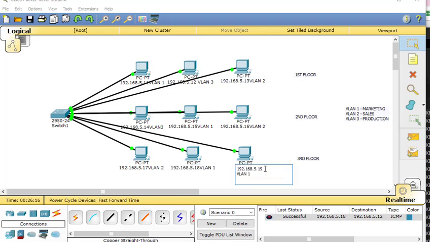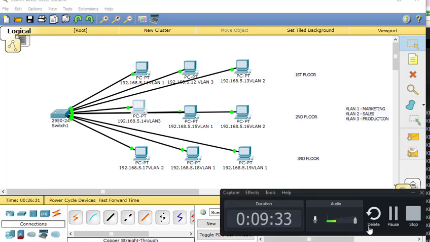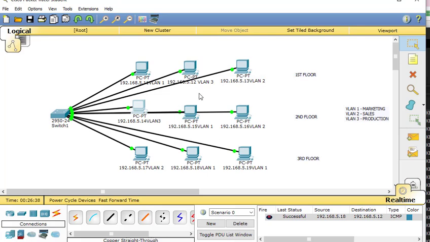So what we need to do now is to connect all the VLAN 1s with each other, and VLAN 2 with each other also, and VLAN 3. So we're going to group them. That means at the end, when we test them, VLAN 1 computers should not be able to communicate with other VLANs.